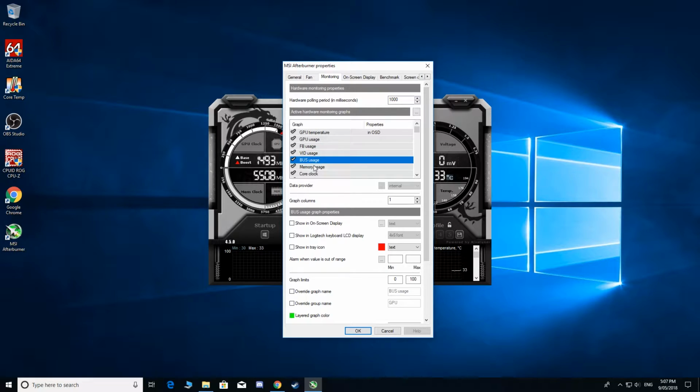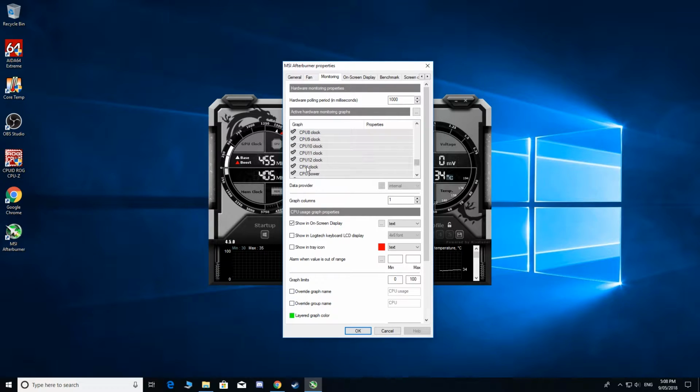And you'll see that it has all these active hardware monitoring graphs. So what you do is you select the ones you want. And then you just check on show in on-screen display. OSD for sure. So as you can see there, I'm just going through the things I want. So I want fan speed, I want clock speed, I want temperatures. Going through here, I don't want all the CPUs, I just want the one CPU. So go to CPU temperature, go down. I don't want to know all the usage of every core, I just want to know the overall usage.